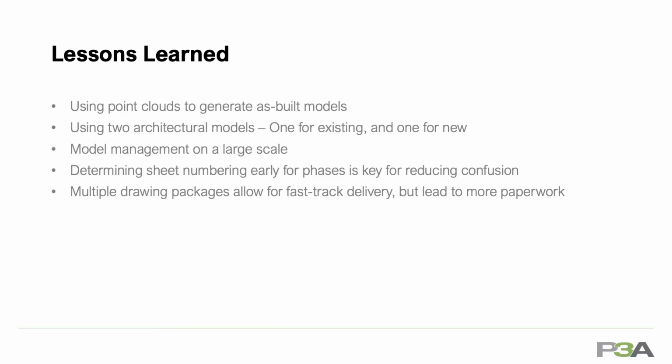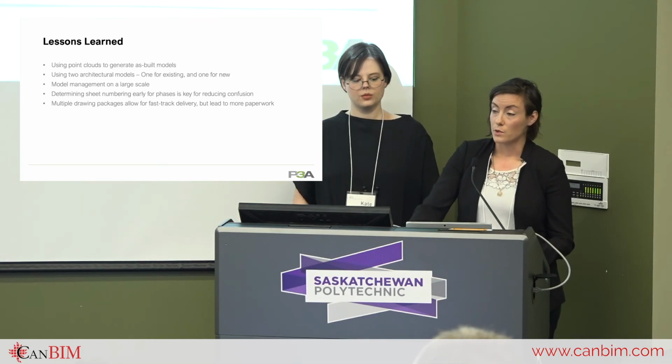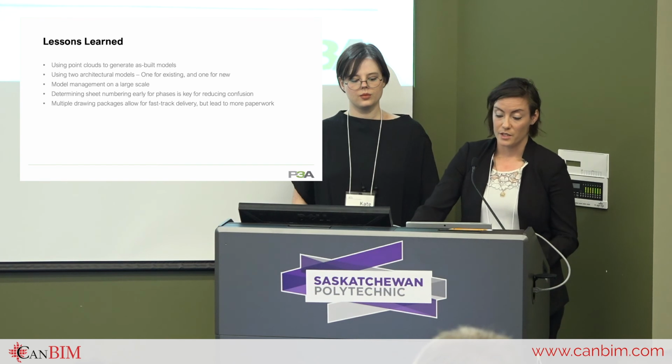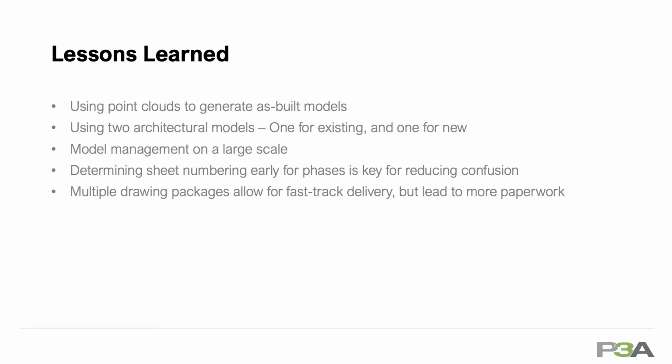And finally, manage those models. As there were at least 8 people working on the model at any given time, model management was crucial. Cleaning up the warnings, which were often attributed to people just ignoring them, as well as the general complexity of the models. If the models were not managed, they got slow, heavy, and could cause delay to the design and the production teams. There were a lot of lessons learned that we've been able to implement and improve our current projects and processes.